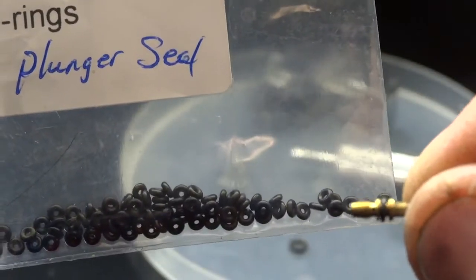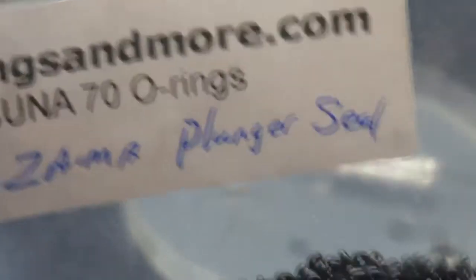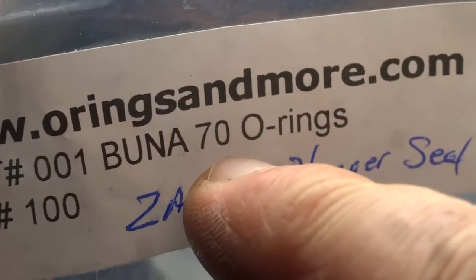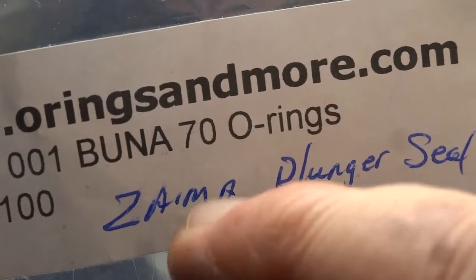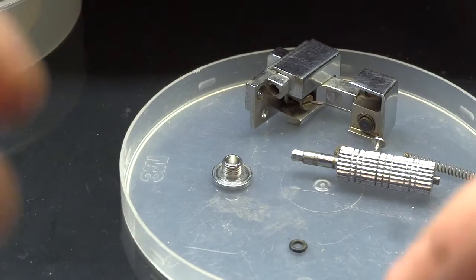So you'll just have to find out. You can order these. Just go to O-rings and More and order a bunch of seals. These things are cheap, okay? And you get Buna 70 grade. If you get 90, they're going to be hard, and sometimes as you go to stretch them, they won't expand. You'll end up breaking them. So 70 is the way to go. Believe me on that.